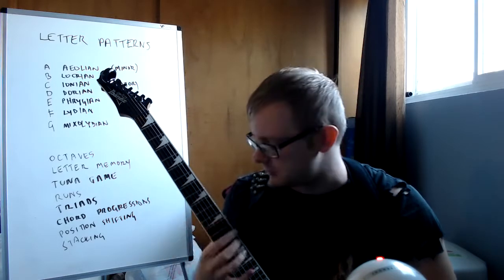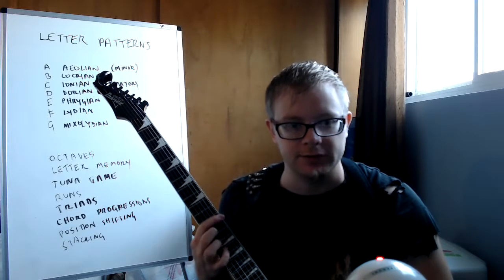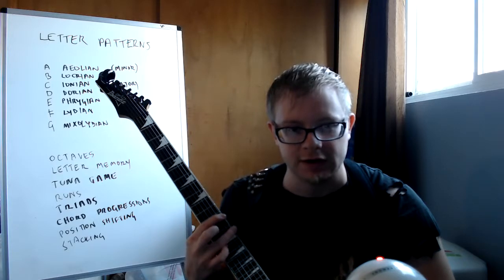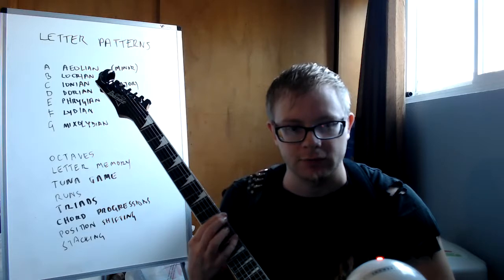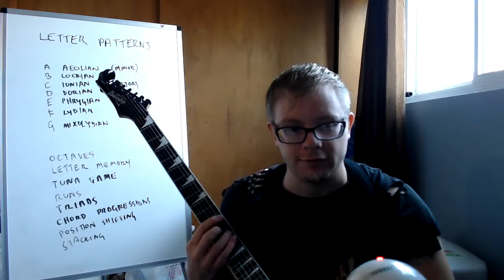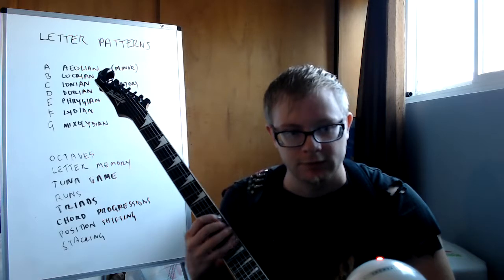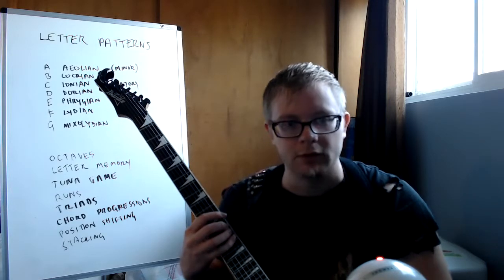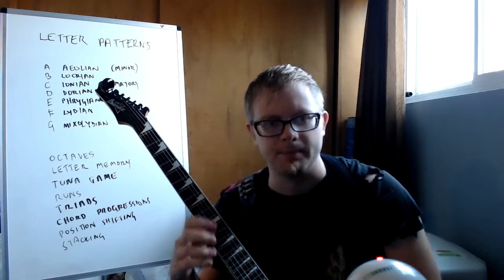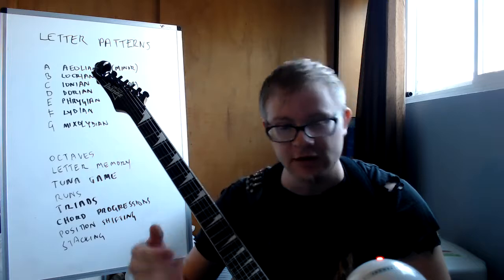Over here at the E letter pattern, I'll play it again at the 12th fret, so you can see a little bit easier here. It's the 12, 13, 15, so it's no longer going to be 2 spaces for that second note. It's only going to be 1 space right there, and then we play the third. So that's a 12, 13, 15, and a 12, 14, 15. Basically that second note has been sort of flattened a little bit. It's been brought back, instead of pushed up forward like the D.